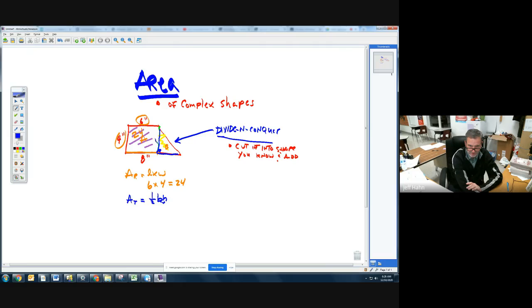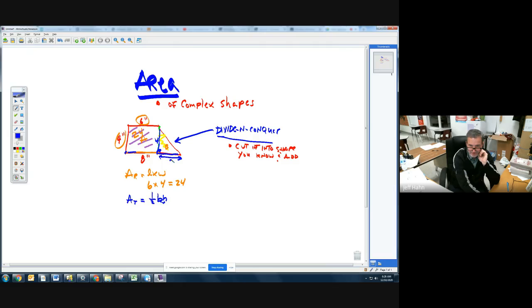Well, this one's pretty easy. This is absolutely positively 4 because it's the same as that side over there in the rectangle. But what is this distance from here to here? It is not 8, again, because 8 is the whole line. You might have to do a little calculating here. If 8 is the whole line and I take away this part here, which was the rectangle, I have to take 6 away from that.